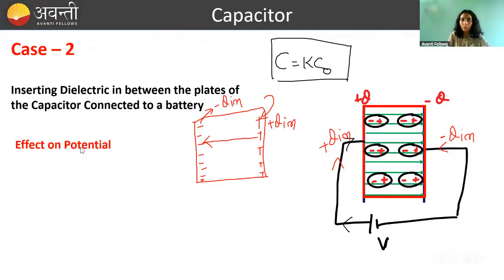Now if on this side where plus q induced was coming, what if we supplied more minus q induced charge? Overall thing will remain same, right? I mean, if minus q induced it is gaining extra, and if it is gaining plus q induced extra from the battery, then whatever electric field is trying to change because of induced charge on the dielectric, that electric field change will get compensated by extra charge that this capacitor is drawing from the battery.